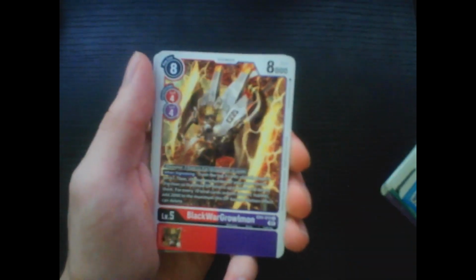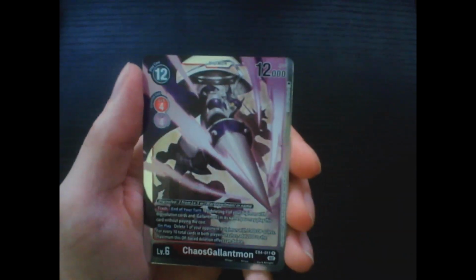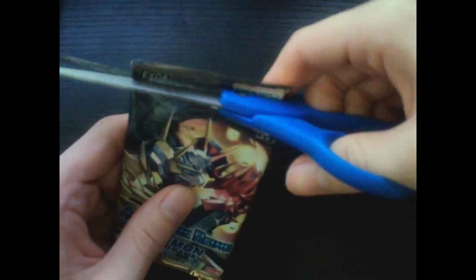Gabumon, Gabumon again, our 10 millionth Gabumon, like zero Agumon. Blackwork Growlmon, neat. One more. Gaia Reactor, another Chaos Galantmon. Let's go. That's 2. And then a Kiriha and Nene. 2 Chaos Galantmon. Which is neat. But I sure would like a normal Galantmon or a medieval Galantmon.